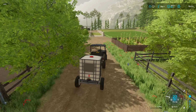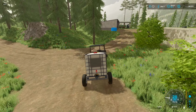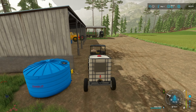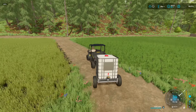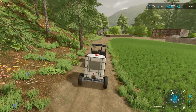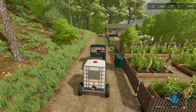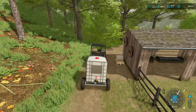The trees here are really covering up the road, but I'm not going to be messing around with them right now. I want them to continue growing first, because they will get tall enough that they shouldn't bother us in the road. But if they do, we can always just trim them out a little bit if need be. I did trim out some of the other trees a while back that we had over here, and somehow they all just seem to have died. They kind of just disappeared overnight. Not sure what happened there, but anyway, I want to try and avoid a situation like that.